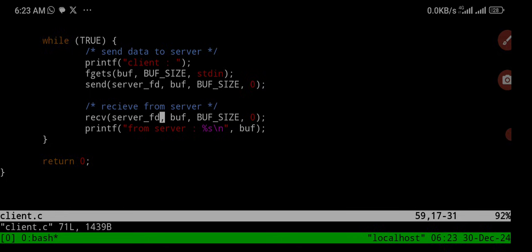So in the send and receive here, we should just pass in the client. We should pass in the client underscore FD here. Okay, and send. We are receiving from, no, we should be receiving from the server here.